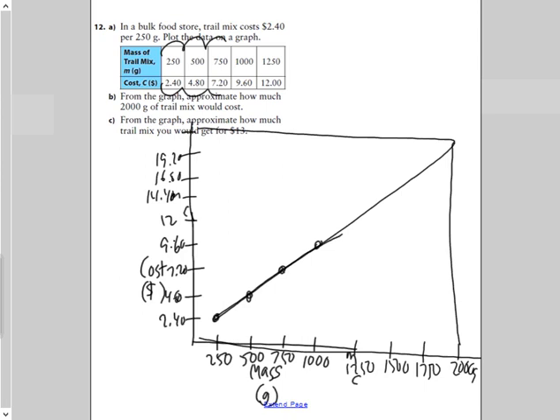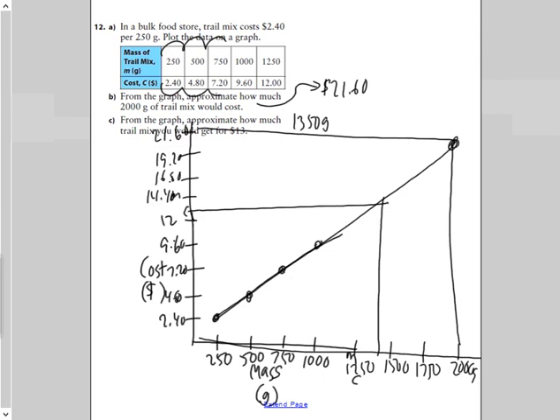And by 240, $21.60. So therefore, the approximate cost of the trail mix would be $21.60 by extrapolating the data. And from the graph, how much would $13 of trail mix roughly get you? So I'm going to go right around here, down, according to my crappy graph. $13 will get you approximately, I don't know, 1,350 grams of trail mix.